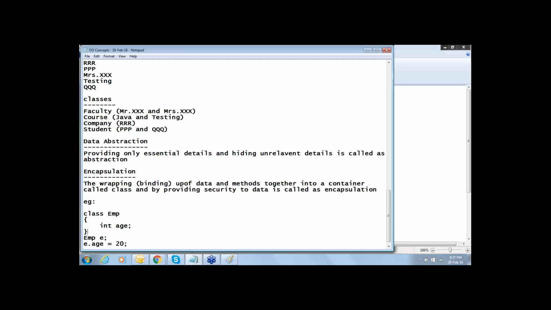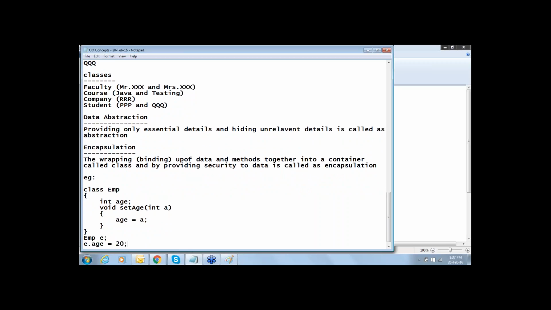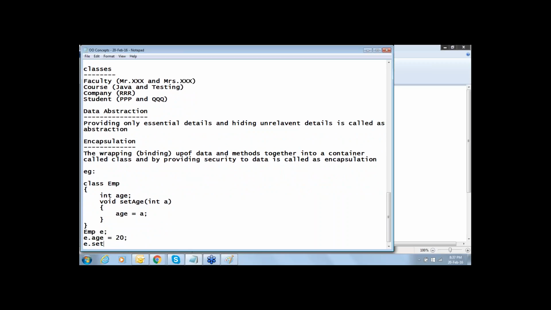Now, in the class, let me add one more method: void setAge, which takes an argument a. Inside it, I assign the value of a to age. From outside the program, I call the method like this: E.setAge(30). What will happen? 30 goes to a, and that a value I'm giving to age.